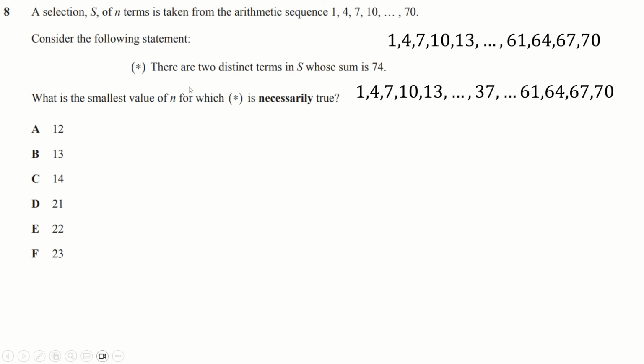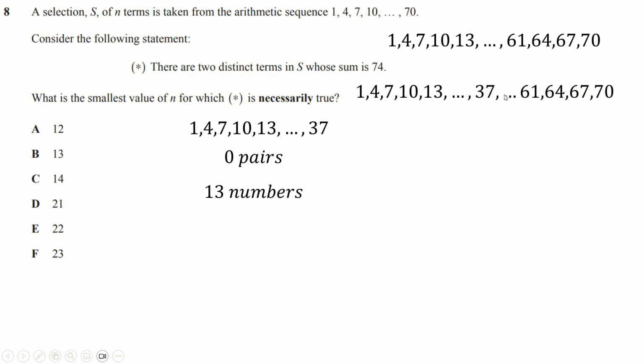So what we can do to take as big a number of terms from this sequence as possible and have none that add to 74 is we can just take them all the way up to 37. That guarantees that none of them add up to make 74 because you haven't got any of their partners in here. Now hang on, first there are 13 numbers in this list because this is one more than the 12th multiple of 3, but you start at 0 essentially. So 13 numbers, you can just count them as well.